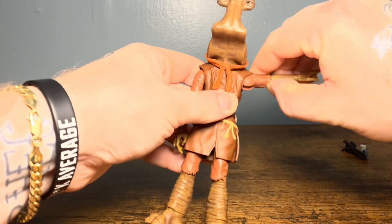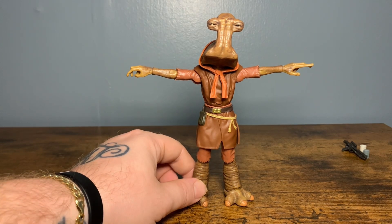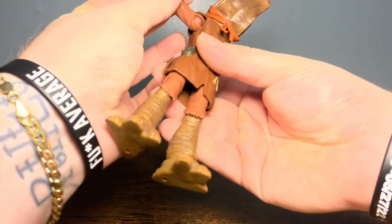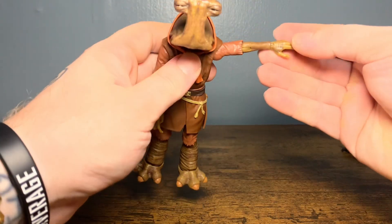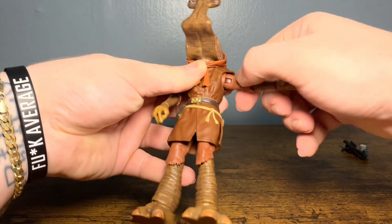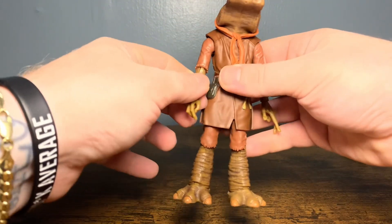They really outdid this figure. We've got a very nice full T-position, no problem at all. You can see these deep cuts in the elbows, so you can get right at 90 degrees. We have a vertical hinge here in the right hand and a horizontal hinge in the left hand. There's also a swivel at the elbow, typical single joint ball socket. They do have some butterfly joints hiding in here, so that's pretty awesome - the typical modern articulation you'd want.